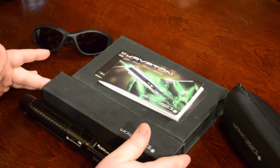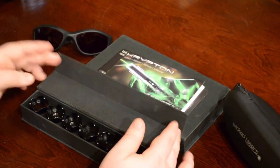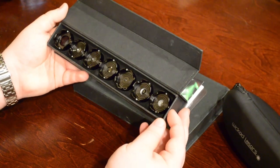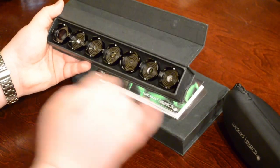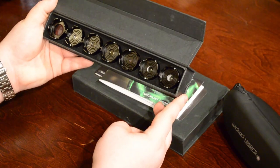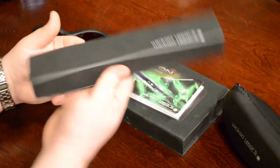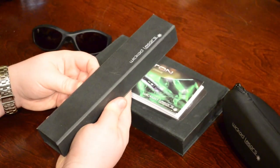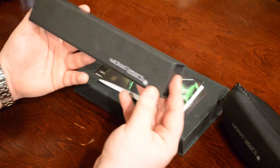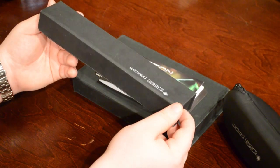When I ordered my laser, they did offer the expanded lens kit, which is what we have here. There are actually seven different lenses, and they all do different things — I'll make sure to post some pictures of that. This is an expanded lens set you can order; I believe it sells for either $20 or $50 extra. When I ordered mine, it just came with it.